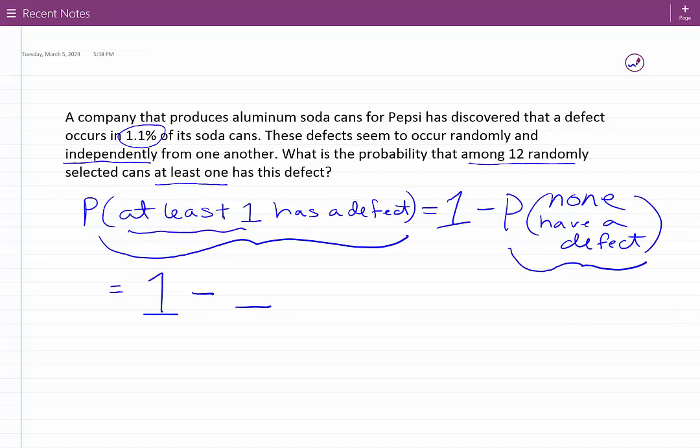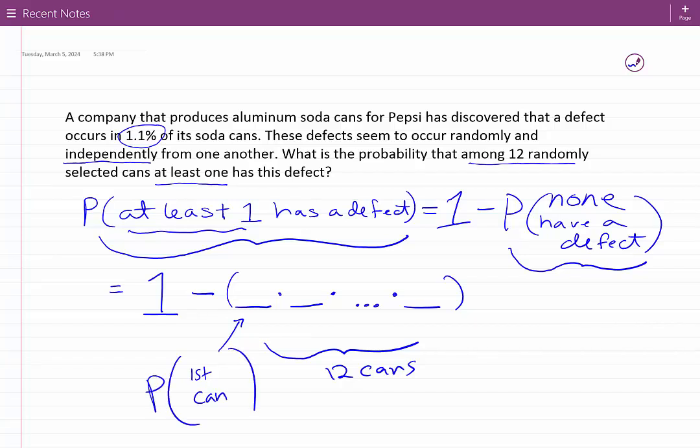Well, let's draw a space per can, right? Now, I'm not really going to do that because that's a lot of work. There are 12 cans, so I'm just going to draw a few, but realize that this is 12 cans, right? And this is the first can, right? And we're saying to ourselves, hey, what's the probability that that first can is what? Well, over here, we see that we want none of the cans to have a defect. So if we want none of the cans to have a defect, then essentially we want the first can to be without defect, right? Without defect. And we're just asking, what's the probability of that?